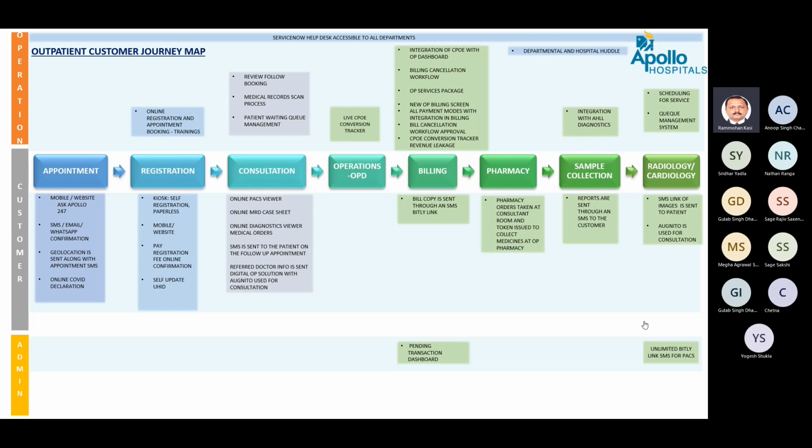I'll answer in two ways. If a doctor is on leave, internally the medical team has a process where, for whoever is taking care of that particular patient, whether an admitted patient or outpatient, the alert goes to that particular doctor. In case of OP, he will not be doing the consultations, so there is no problem. In case of IP, if the doctor is going on emergency leave in between, then there is a medical process where we hand over those cases to the second in line or the team of doctors under him, and they handle it.